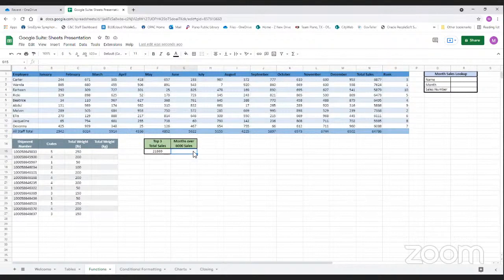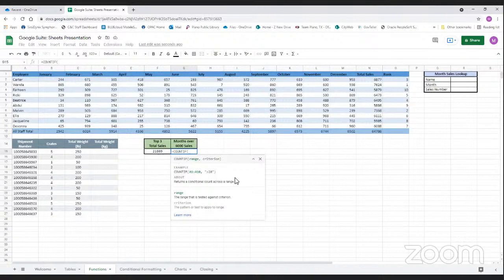So we're going to do something slightly similar, but a little different. Instead of adding, we're going to count if a certain criteria is met. So we'll do equal and COUNTIF. And you'll see there's a bunch of different ways to count, but we're going to do the conditional one. It literally just counts the cells that meet the criteria, which is why it only has 2 different bits of information that we need.